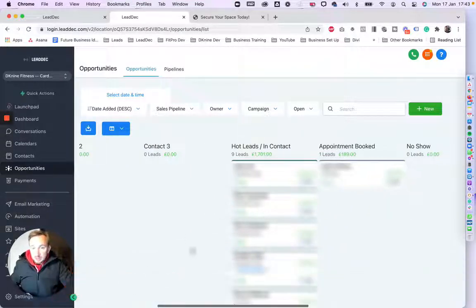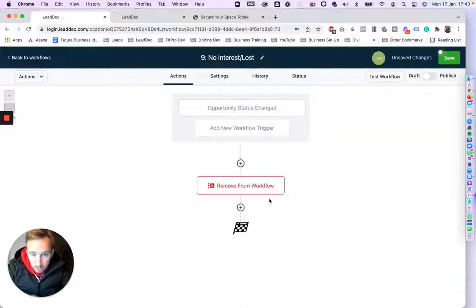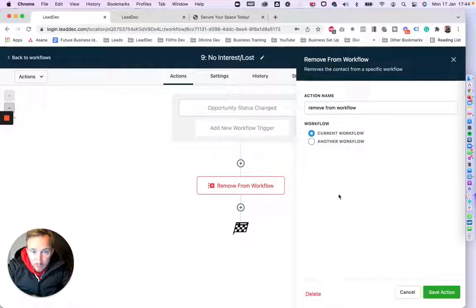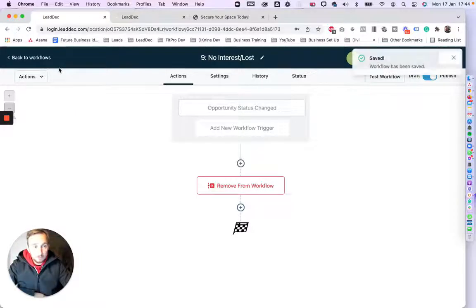Because it's declared as lost, because the sales pipeline moved to status is lost, what it's going to do is remove them from any follow-ups that they might be in. So if it's first contact and they just tell you they're not interested anymore, please remove them from your list. When you put them to lost, it stops them from getting any future emails from that pipeline. You can still send weekly broadcasts or text messages and stuff to them manually, but they're not going to get any automations from you. Safe.